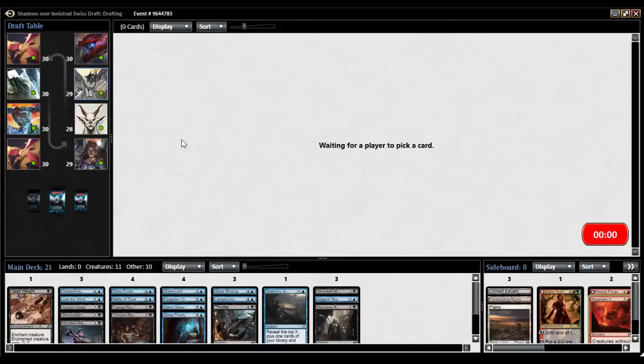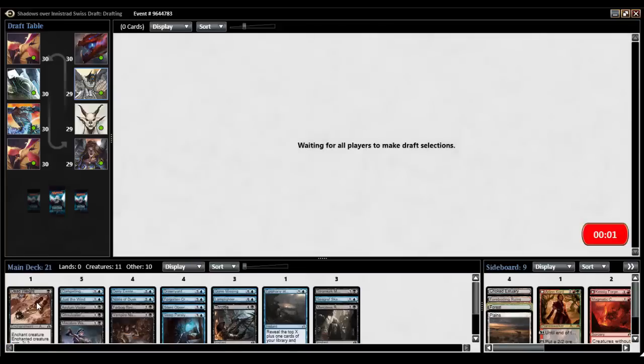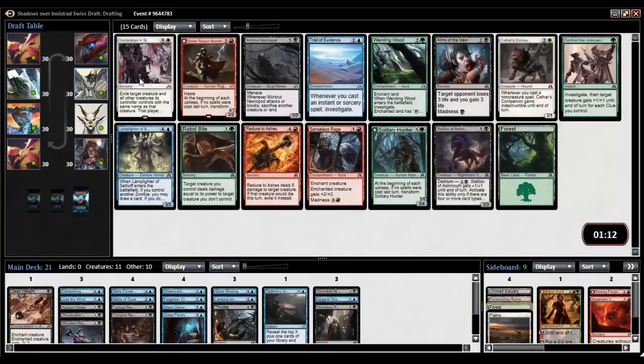Somebody's slowing the draft down. Who are you? Green. We got a forest. Helps us splash Arlen. Yeah, we need 5 super awesome playables, or at a bare minimum, 2 mediocre playables.